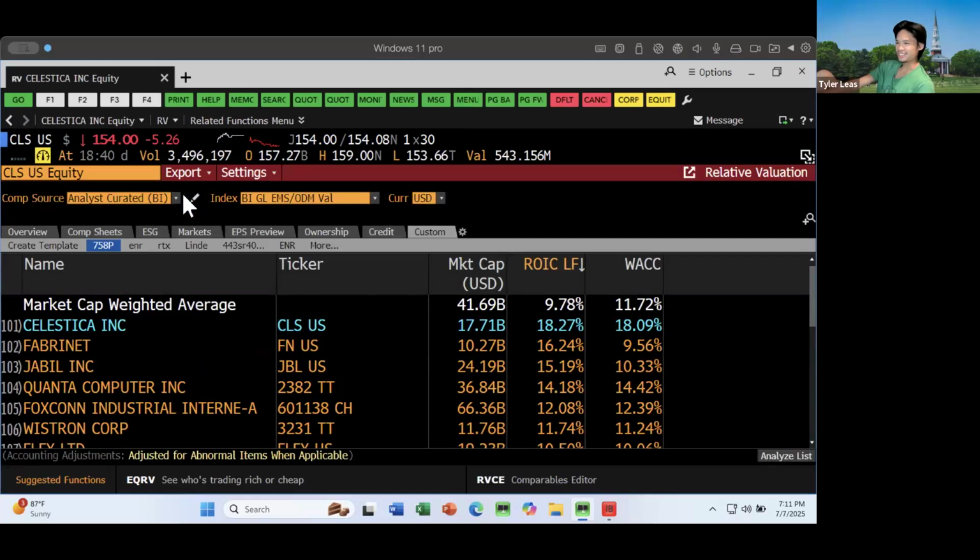The industry is not doing so hot. But how are they doing? They are doing a bit above their industry average, but their WACC is also a lot of risk. Yeah, a lot of risk. So they're doing better, but they seem to be perceived as a much more risky company.